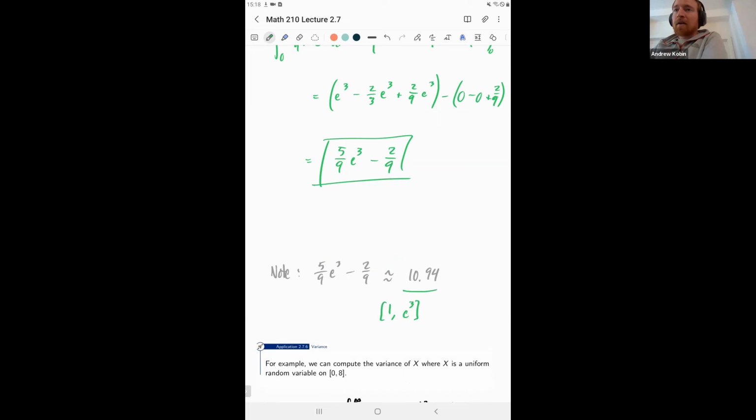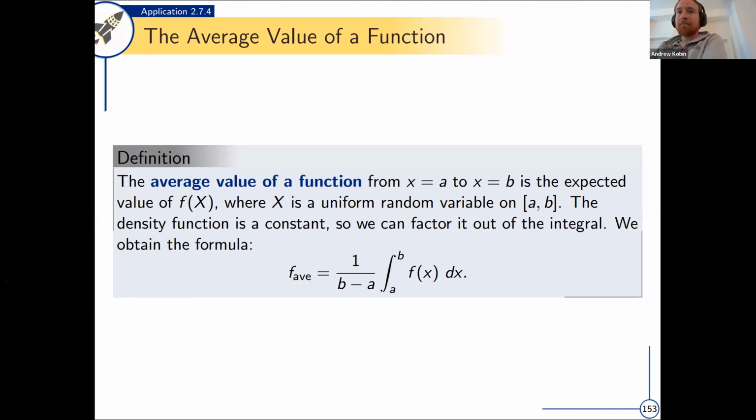Let's keep moving on and learn a couple other things about random variables. We now know how to deal with functions of random variables. Related to this, but on its face something independent, about computing averages of uniform distributions is the notion of the average value of a function. This might be something that you learned in Calc 1, but I just want to relate it to random variables for a moment.